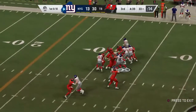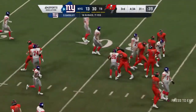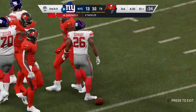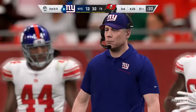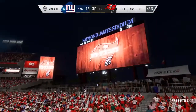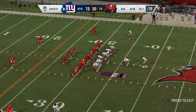They'll run on first down. Barkley. So he got free of one tackle but couldn't do a whole lot else. 2 yards on the carry there. It'll be second down. They tried a quick hitter inside, but that one was swallowed up because what they're hoping, those big defensive linemen will take the bait and move laterally and open up a crease that they can run through. Didn't happen on that play.